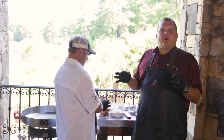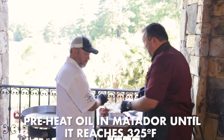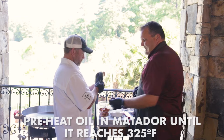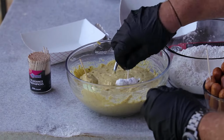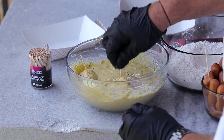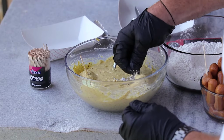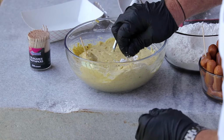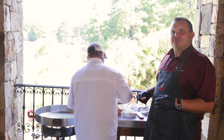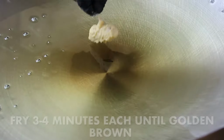All right, so we got these mini corn dogs we're doing in the Matador. We got the grease preheated to 325. These are real simple. You take them, you stab it in the middle there, dip it in a little flour, then in your corn batter, and then we're going to roll it in the oil like Stevie's going to tell you. Just kind of dip it for 10 seconds, turn it, and then gently lay it in. When they're golden brown, you take them off, and then we're going to eat these guys.